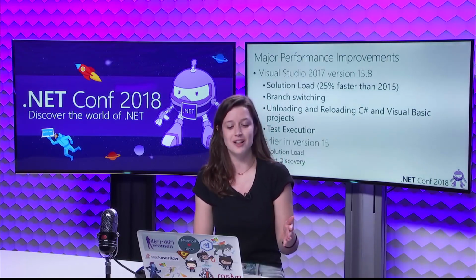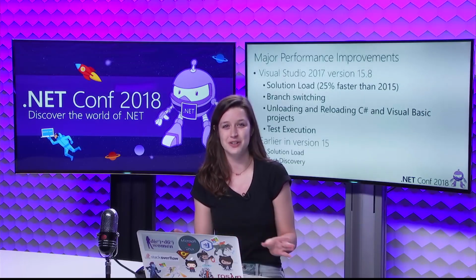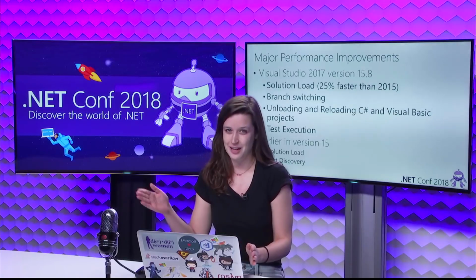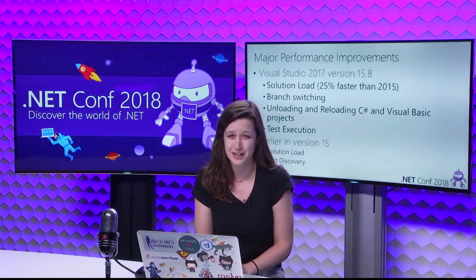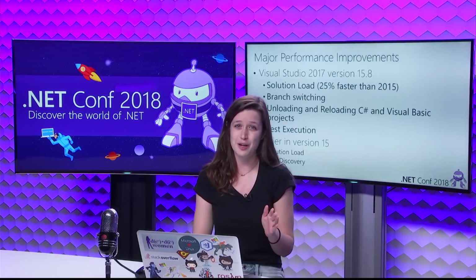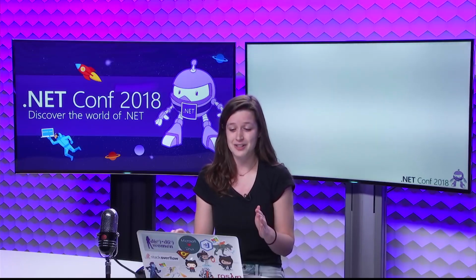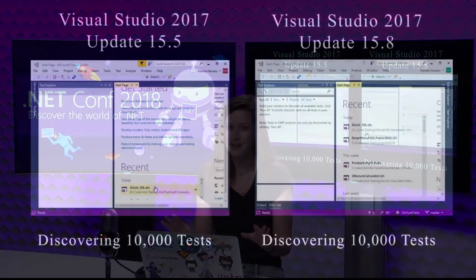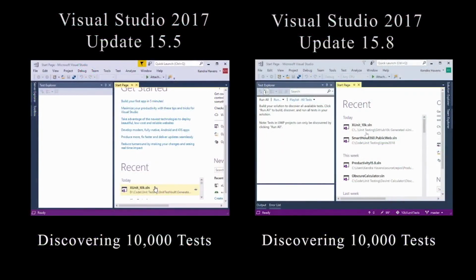So also I just want to call out earlier across the versions in general 15 updates, much better solution load during the whole time we've made incremental improvements, as well as much better test discovery. And I can't talk about performance without also having a video all on test discovery. So I have a side-by-side comparison video. You will see solution load just a little bit in the beginning. It kind of happens so fast because I didn't use a big enough solution for this that it's hard to see the difference in the improvement across these updates.